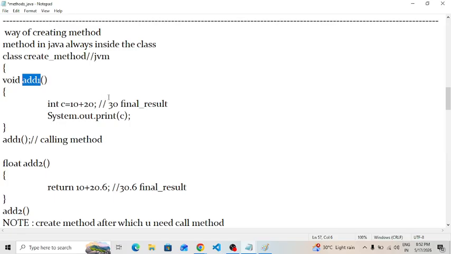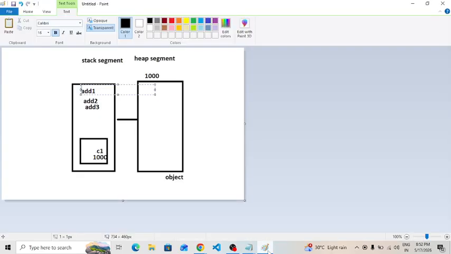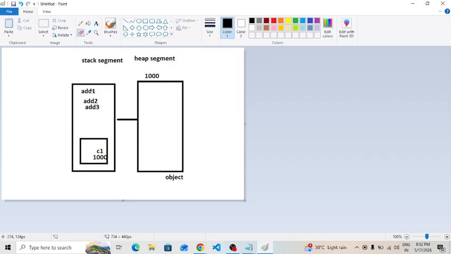After printing by this add 1, guys, what happened? Then this add 1 will be taken out of the stack segment.